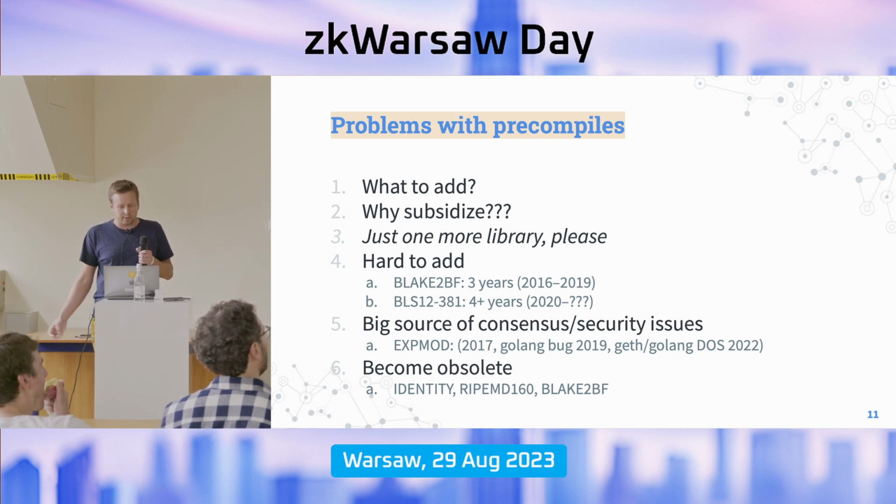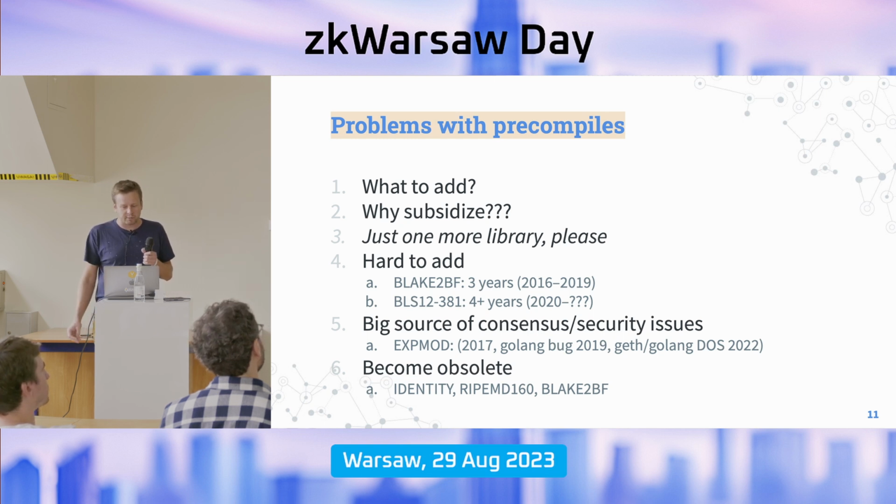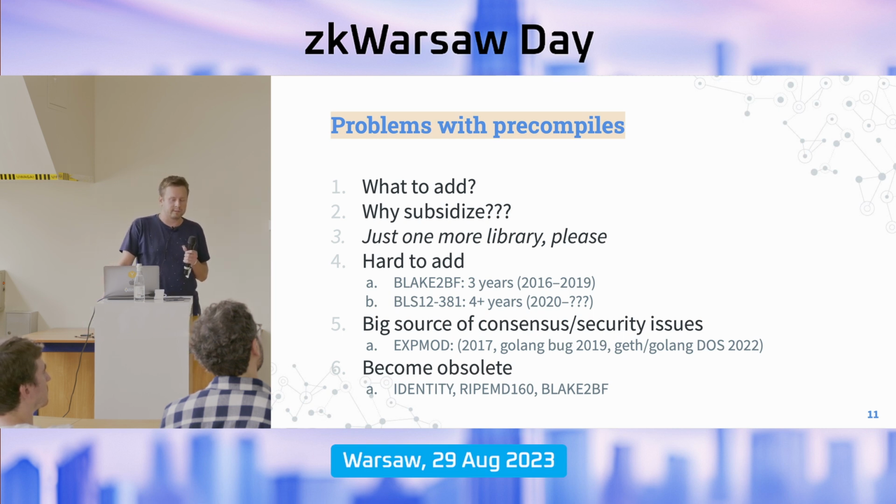But what's most interesting is that these complicated functions are implemented by external specialized libraries, which are constantly changing and under development. So it can be a potential source of consensus and security issues. And we can find cases in the history of Ethereum when this architecture put the network at risk.